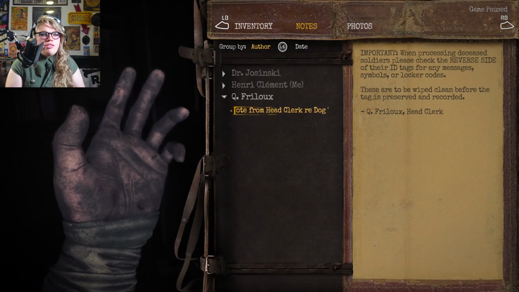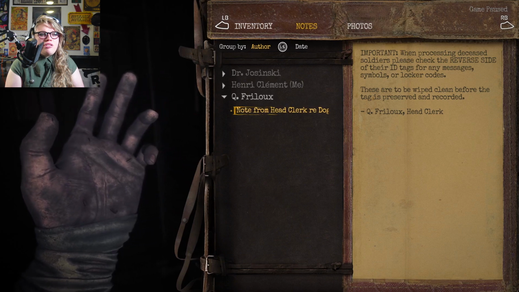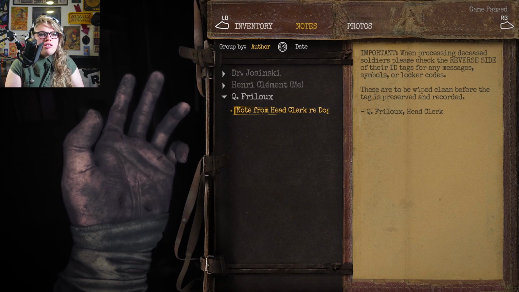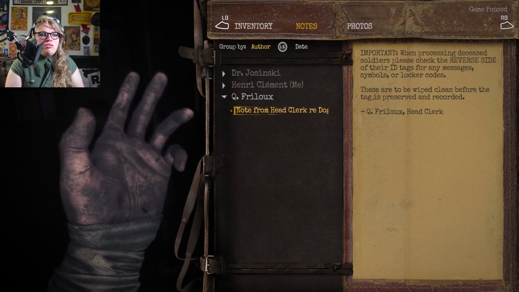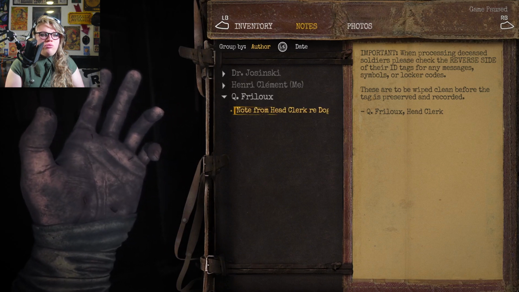Important, when processing deceased soldiers, please check the reverse side of their ID tags for any messages, symbols, or locker codes. These need to be wiped clean before the tag is preserved and recorded. Q. Freelou, head clerk.